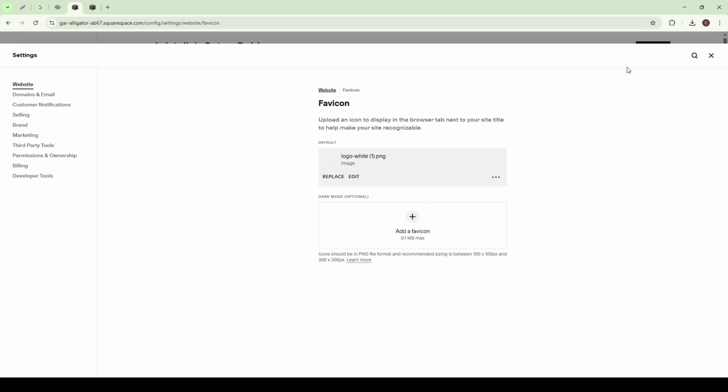Finally, refresh your page to see your new favicon in action. Your updated icon should now appear in your browser tab. And there you have it. Changing your Squarespace tab icon is just that easy. It's a small adjustment that can make a big difference in your site's branding and professional appearance. Remember, a cohesive look between your site's content and its visual breadcrumbs, like the favicon, can leave a lasting impression on your visitors.